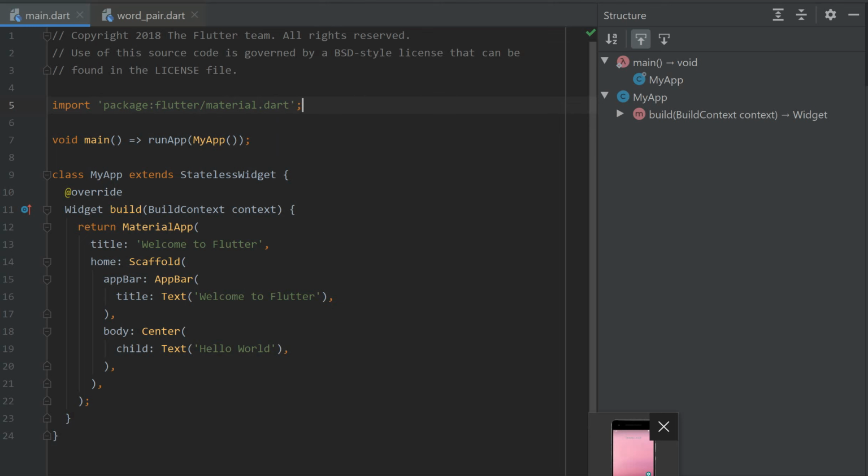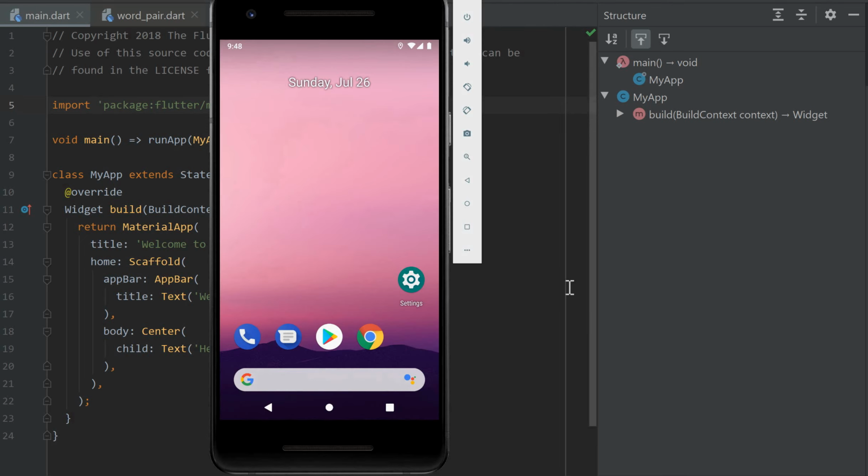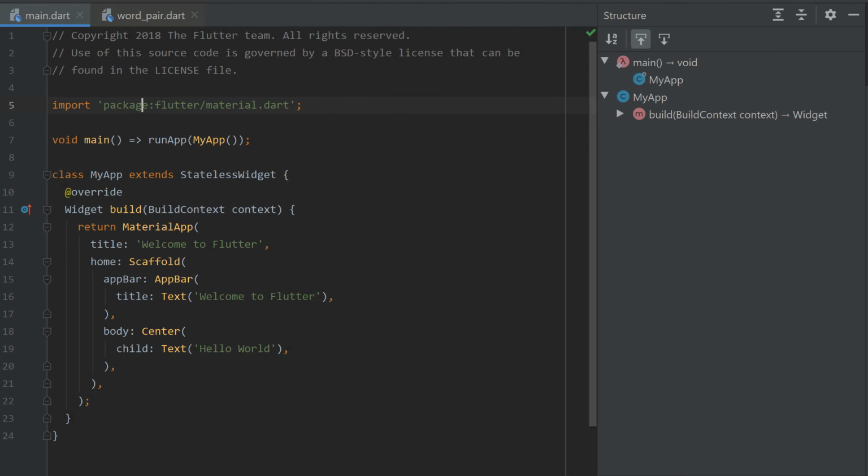Now that we have this open, let's run it. It'll take a little while because it's being compiled for the first time. We'll examine this quickly. We're importing the material library.